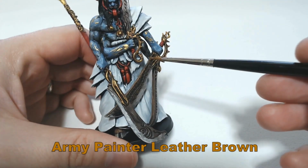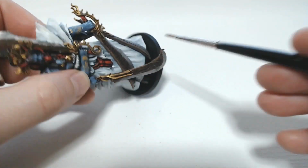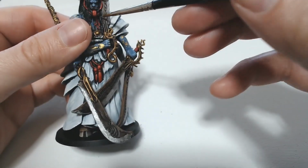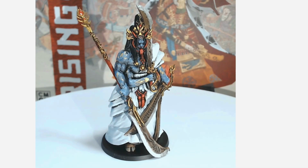Not pictured at this point was that I've already painted in the base just as a flat black with the Vallejo black primer, but it's just a final highlight. I've put leather brown on top of the old leather brown that's been shaded so many times.